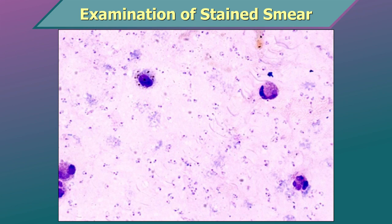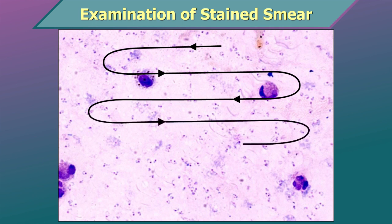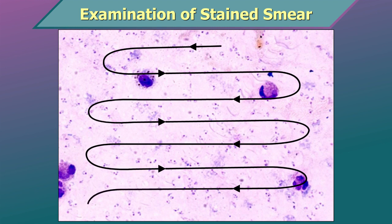Examine the blood film by moving along the edge of thick smear, then moving the slide inwards by one field, returning in a lateral movement, and so on. An area where 10 to 20 WBCs per field are seen in a thick smear is ideal for parasite detection. Examine a minimum of 100 fields in a thick film before declaring it negative.